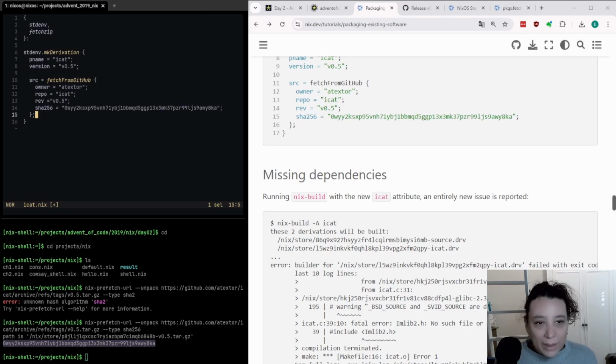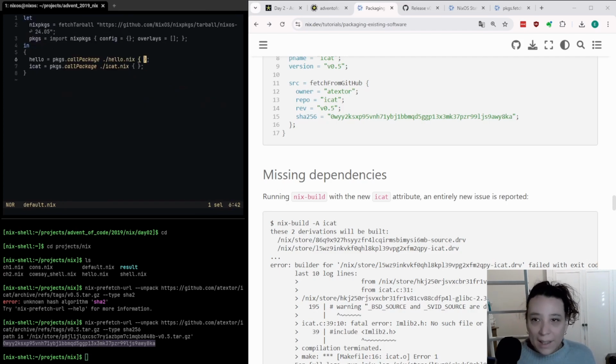Running nix build with the new icat attribute, an entirely new issue is reported. Okay, so when we run nix-build -A icat, I think what happens is it'll use default.nix.